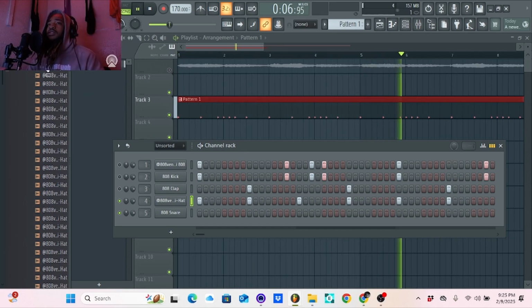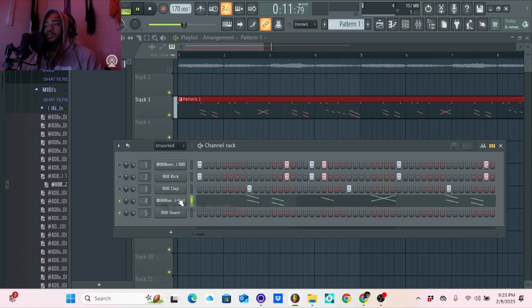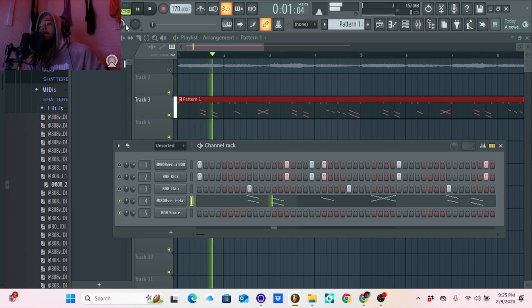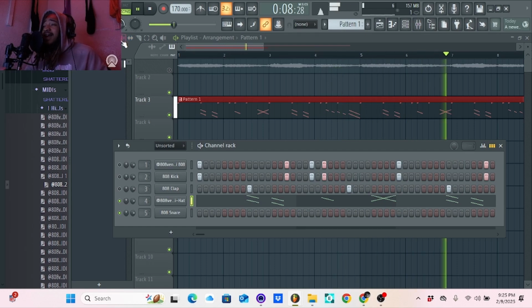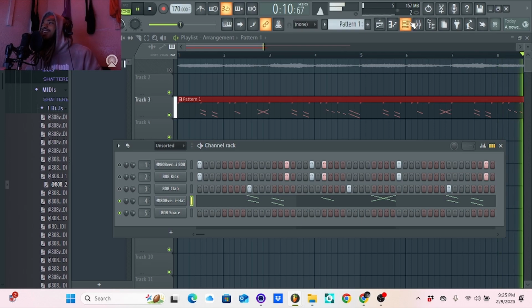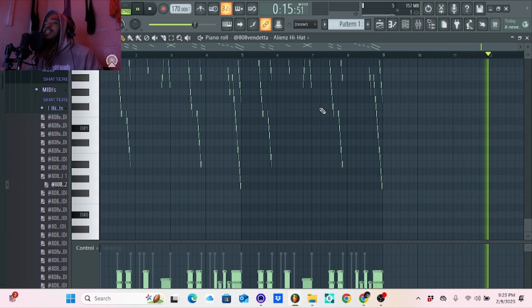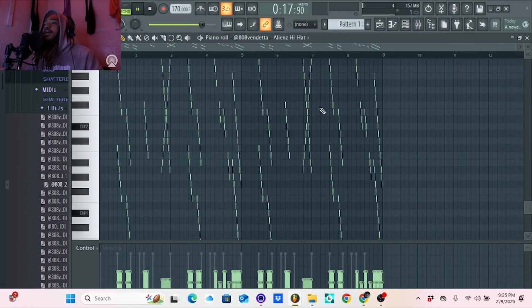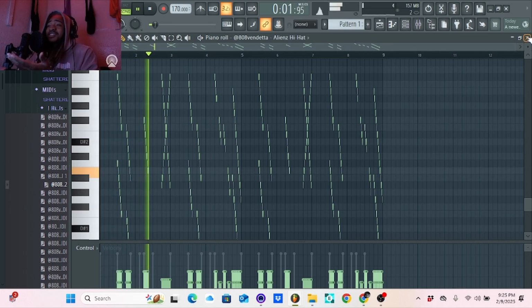Now what are we gonna do with these? Well, first, like we said, we're gonna grab a MIDI. Do we like this? What is this pattern? This is about to sound gnarly. This is a hi-hat? Oh, it's probably at the lowest possible. It's at 1. Yeah, I've never seen it there. Well, let's do a couple of things so we can see what this sounds like, because this is a very interesting pattern, as you can see.